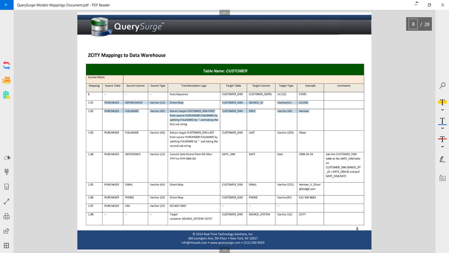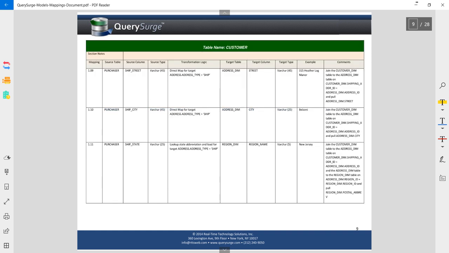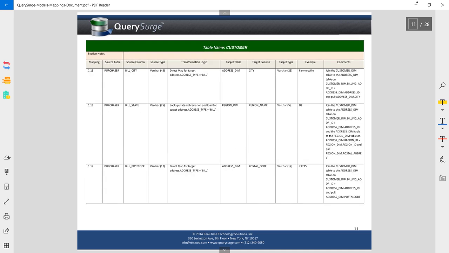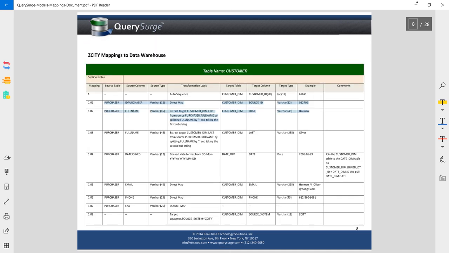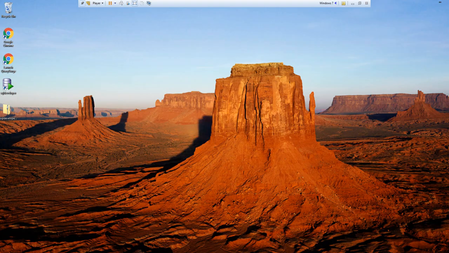Okay, so these are the transformations they have created, and based upon this mapping document and transformation, they have created their own query pairs. Now I'm going to show you those query pairs and how they have created them. Now open this one, close all this stuff. Right, so here there is a JetCT folder. Just expand this.